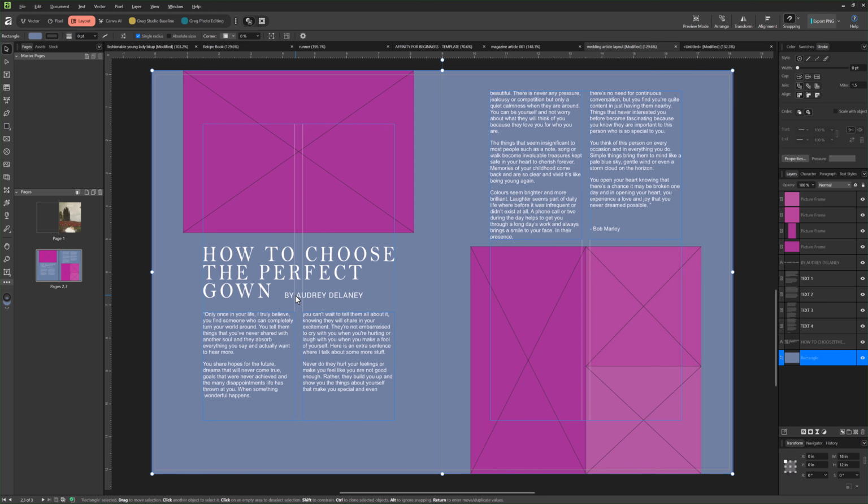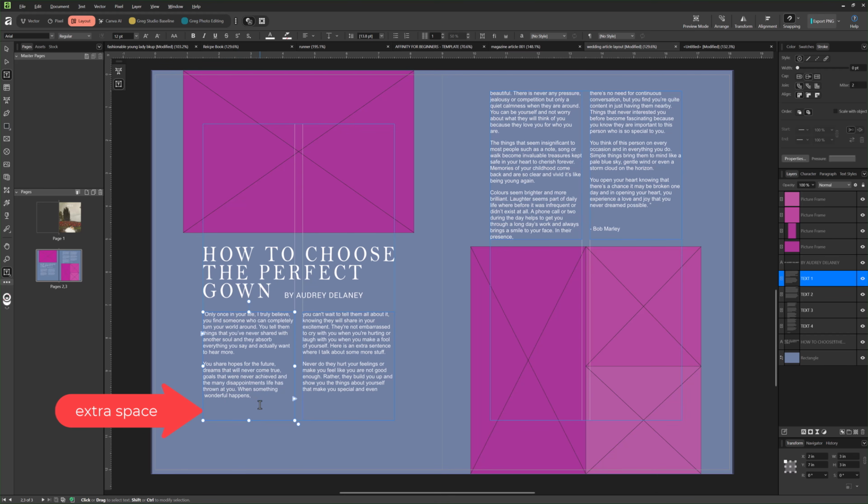But now we can see with this text box here at the bottom, I actually have some blank space where I'm not efficiently using this space. I just copied the text over from Canva, but I actually would probably have more lines here. And then this one here, there's extra space at the bottom. So how do we get rid of this extra space?